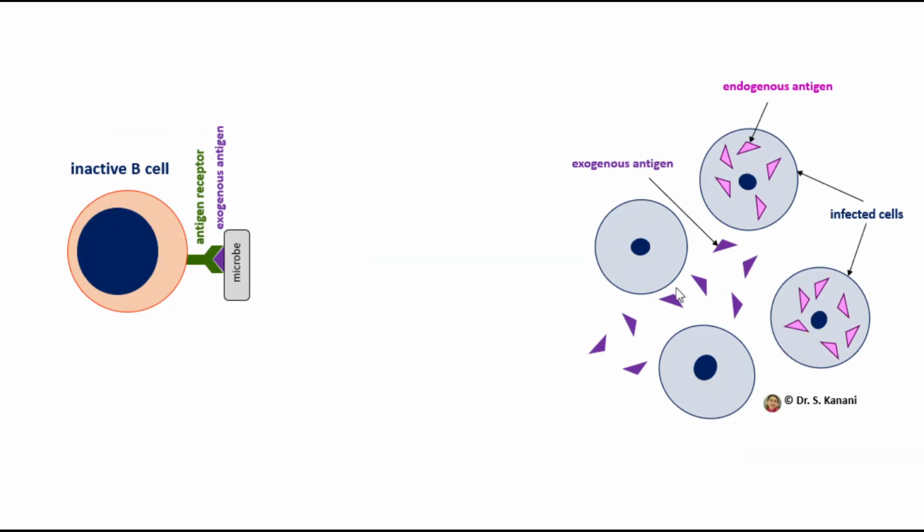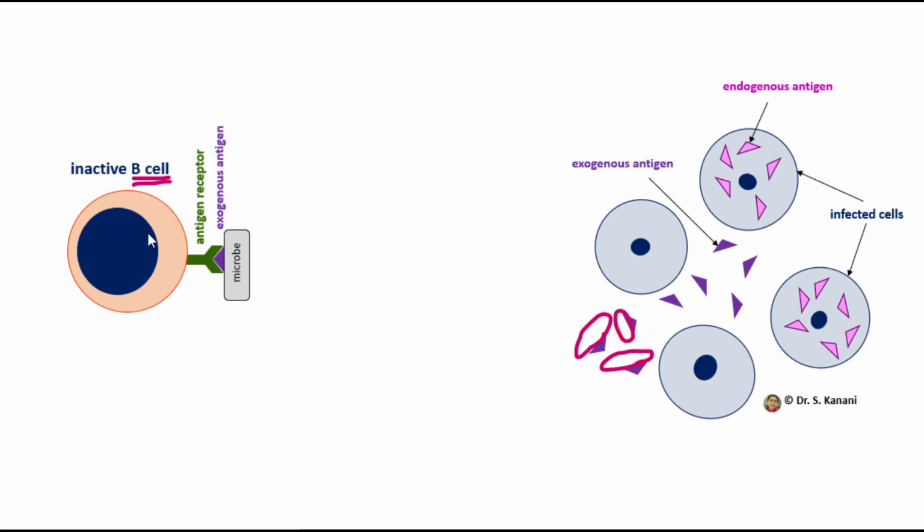When microbes invade our body, we see that B cells are capable of using their antigen receptors and binding to the antigen of the microbe directly and start reading it to start their activation process. Recall, this is not something that T cells can do. T cells can only identify MHC antigen complex. However, B cells can directly bind to the exogenous antigen and read it. Exogenous antigen refers to the antigen of the microbes that we have outside our cells in our body fluid.